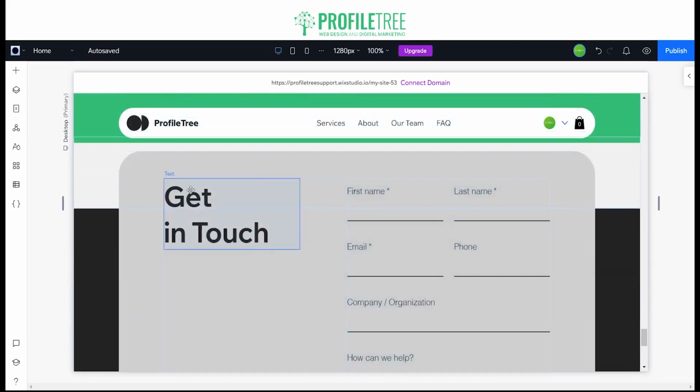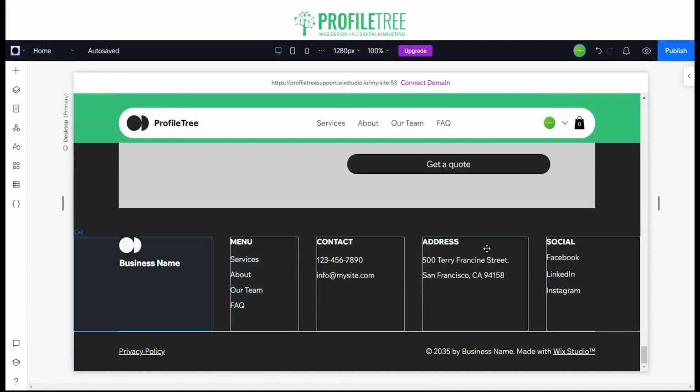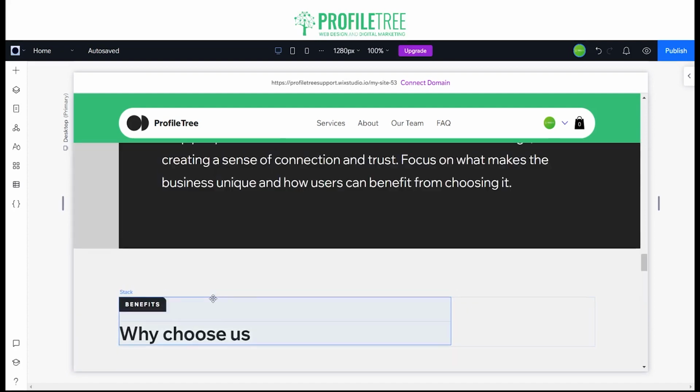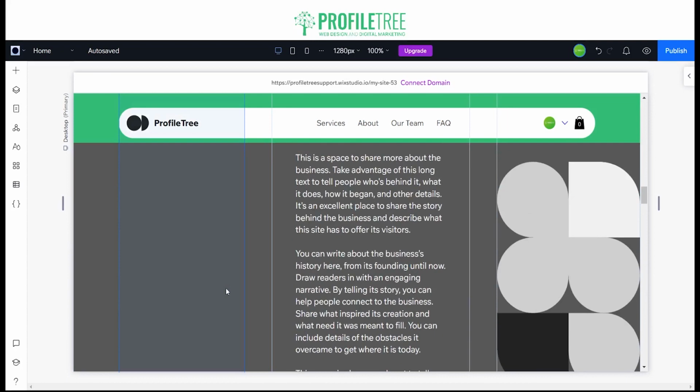And make sure with the get in touch area or the contact form, make sure that you're including all the necessary questions that you want to be answering to the visitor. And that way they can get in contact with you, ask what times you're open at, but if you are wanting to disclose those details, you can add that into the footer. So that is pretty much how you would build a business website or design a web design.